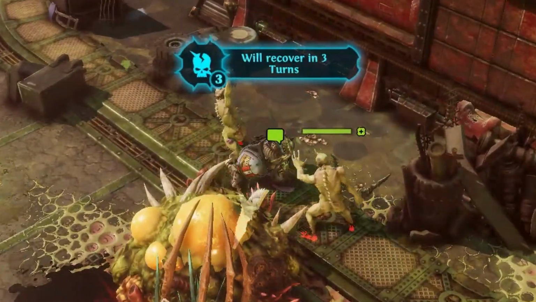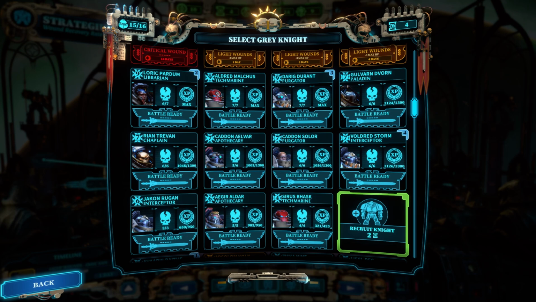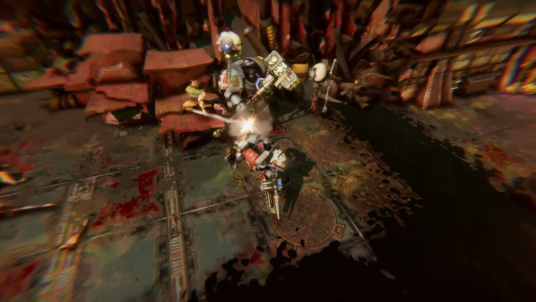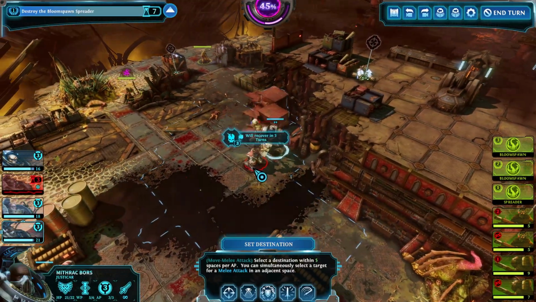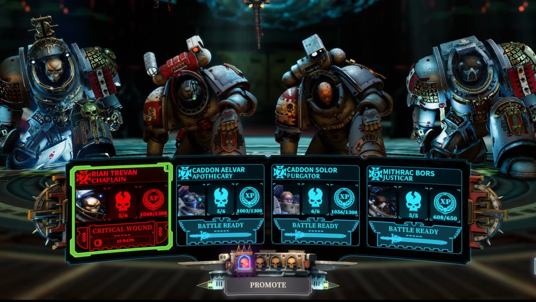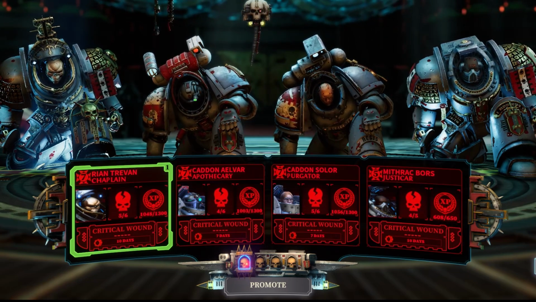What supports this aggressive playstyle as an intentional design choice is the way Grey Knights handle death, or rather, the lack of it. At least not immediately. Each Grey Knight has a pool of resilience points. When a knight hits 0 HP in combat, they become critically injured and are out of action for 3 turns. Back at the base, they lose 1 resilience point as part of their recovery.